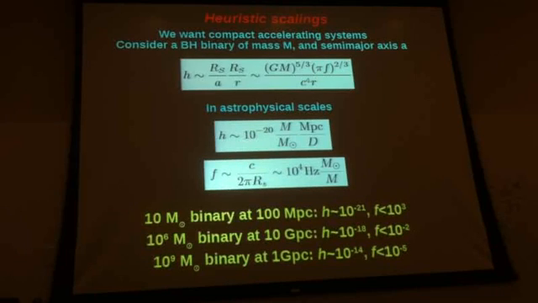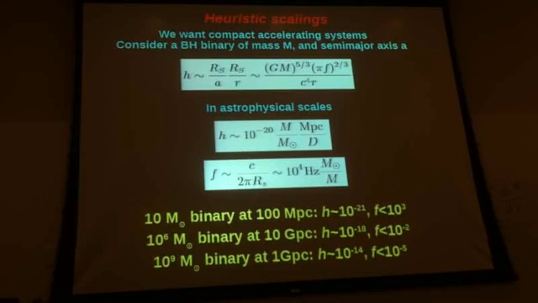This is of the order of 10 to the minus 20, in units of the solar mass, for one solar mass at the distance of a megaparsec. In this case, of course, it goes inversely with the distance. And a typical emission frequency is 10 to the 4 Hertz inverse, in units of the solar mass.